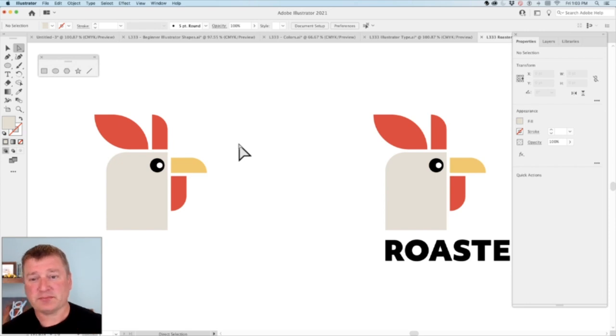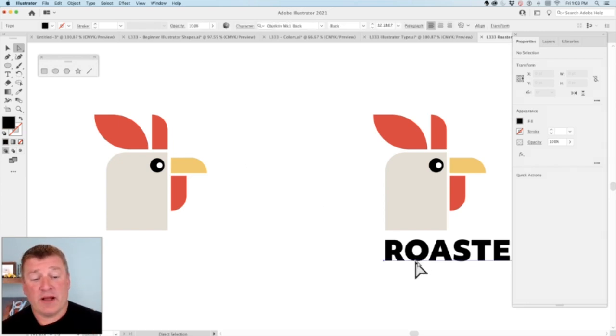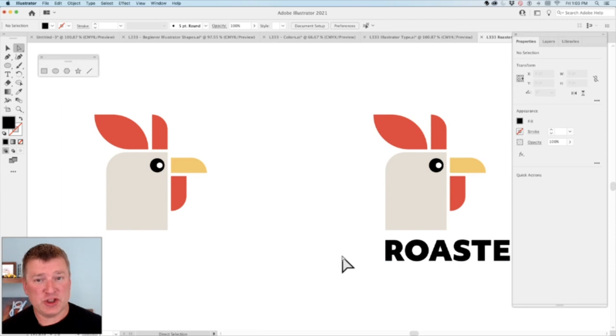That simple. Now, if you open this file and this typeface didn't show up, one of the new features is that the new versions of Illustrator should auto-activate that font. And this font is one that's part of the Adobe system, so it should auto-activate. If it doesn't, it'll show in pink, and that's not a problem. It just shows that the font is missing.